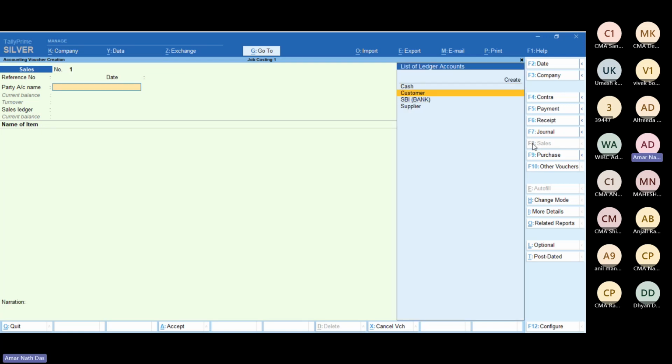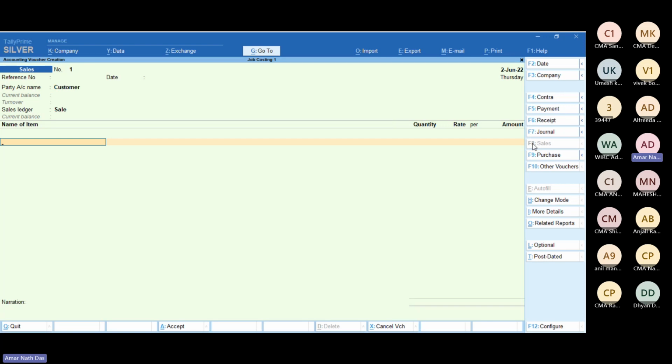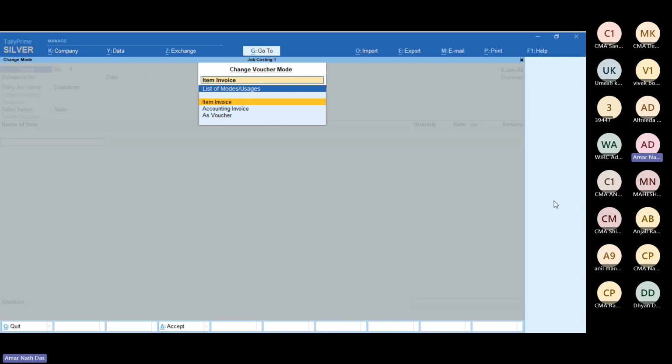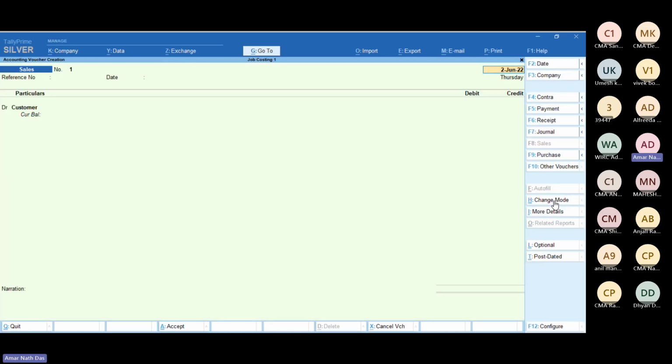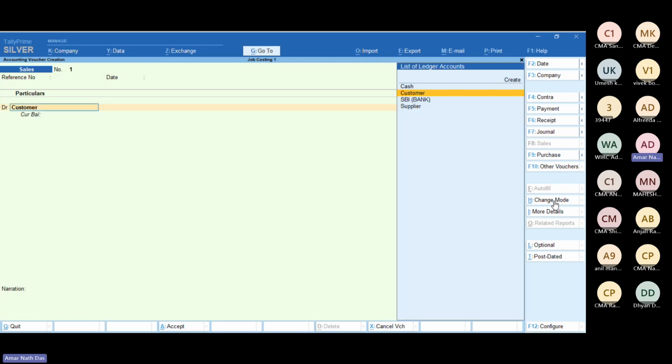Party is my customer. We have already created both of them, and there is no scope of quantity, rate, etc. So I change the mode, on the right hand side, Control H, as voucher mode. Only debit and credit will come up.